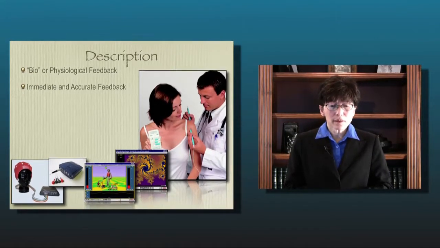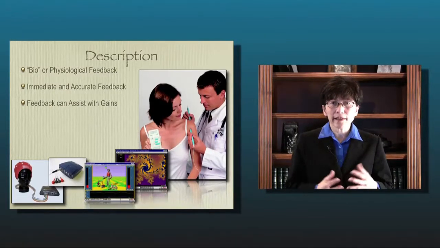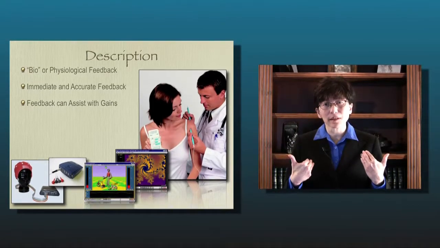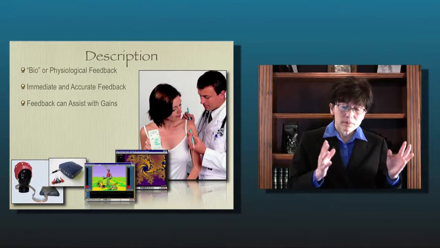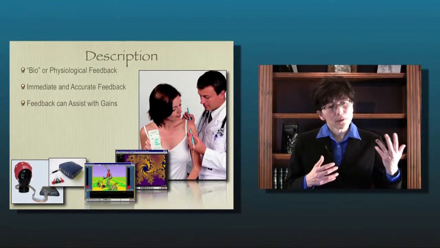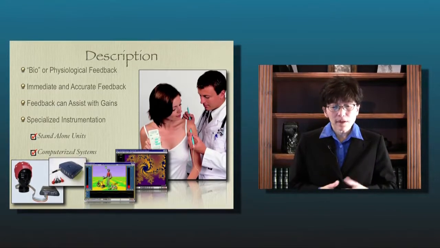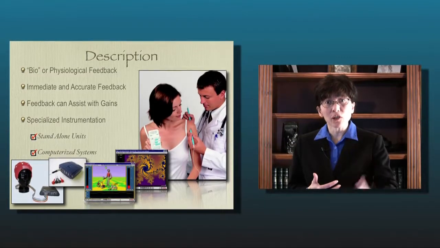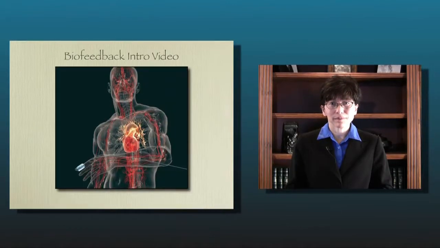And what we're hoping to do is, when we get that feedback, we can make adjustments. Oftentimes we're trying to learn relaxation techniques, and we want to know if those techniques that we're learning are actually creating relaxation in the system. So with the feedback, we can see what's working and what's not working. So biofeedback is basically using equipment to give us feedback on what's going on physiologically. And with that feedback, then we can modulate, increase gains in terms of what we want to achieve regarding outcomes. And oftentimes, it's used to help us with relaxation techniques.